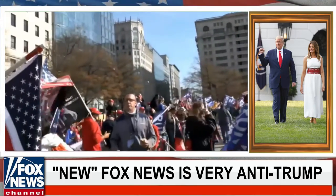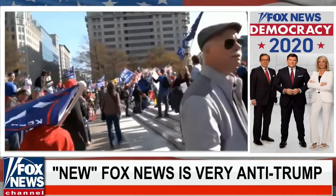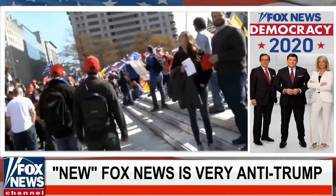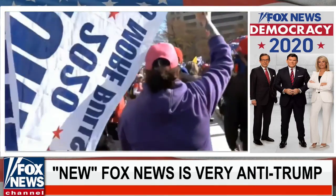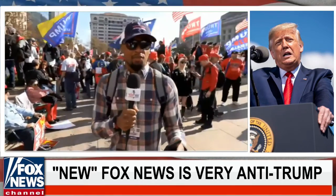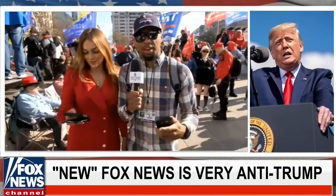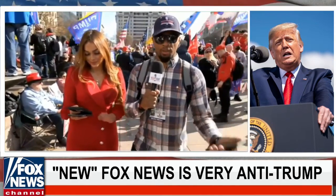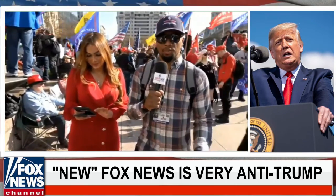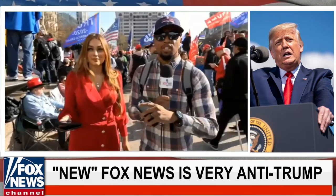President Trump was up by 400,000 votes in Florida with 90% of the vote counted. The only remaining counties that needed to be counted were the Panhandle, and that's the reddest part of the state. Fox News refused to cover that. Fox News did not want to give President Trump Florida. Then they turned around and they gave him Virginia early. Or they gave Biden Virginia early. They called the race in Arizona too early. They didn't want to give President Trump Texas. They didn't want to give him Ohio. Their election coverage was absolutely horrible.